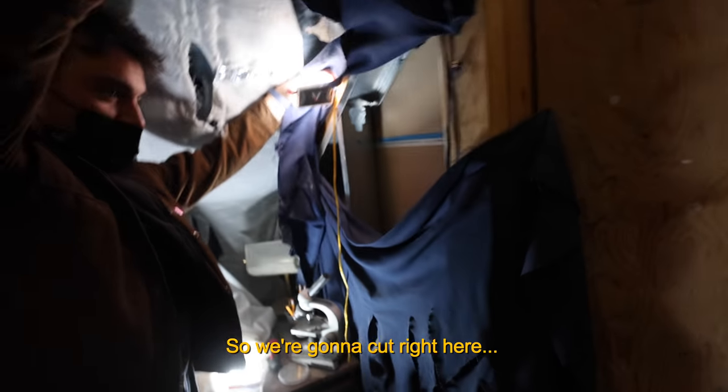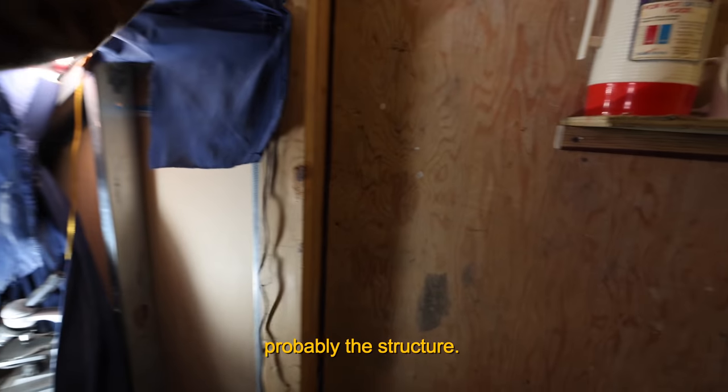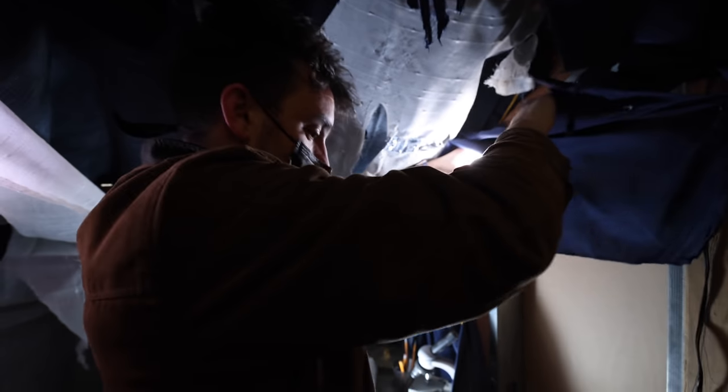Okay. So we're gonna cut right here. Yeah. Right between these guys. This is completely wooden, so that's just gonna be extra work. Structure. I can kind of see that we've got beams there. The beams are 16 inches apart no matter what. That's just how things are built. So this will probably be a good in and out.